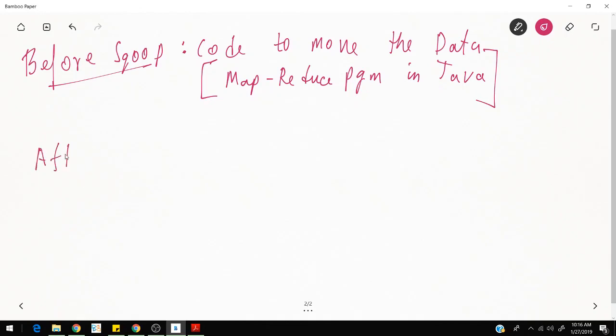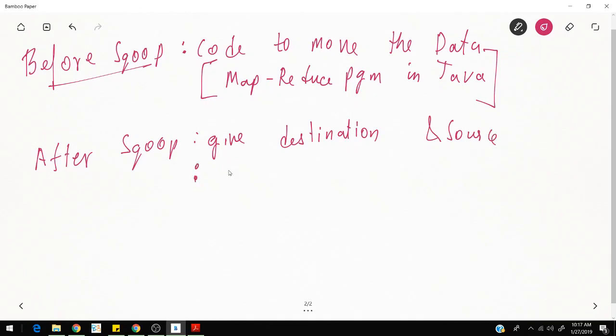After Sqoop came, you don't have to write any program. You just have to give source and destination. You can also specify a where condition. Let's say you don't want to import the entire table, you only want to import some particular data. You can specify the where condition like you do in SQL. And it supports incremental and full load.